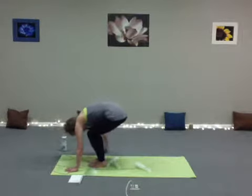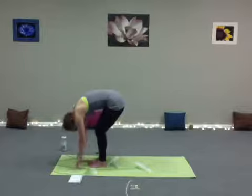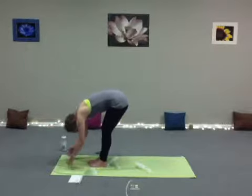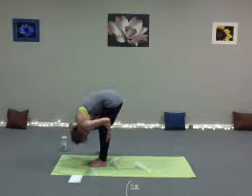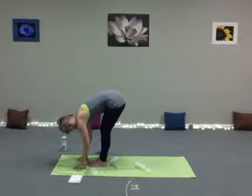Coming into a forward bend. You can keep the knees soft here. Taking the hands wherever you like. So your hands could be on your legs, behind your legs, on a block if you have one, or on the floor.